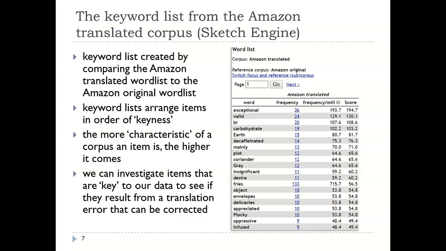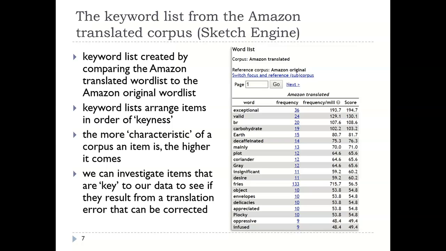Now you see, it's not actually the most frequently occurring word in absolute terms, because if we go down the list, we'll see that fries occurs 133 times and exceptional only 36. But the point about fries is that it occurs more frequently in the reference text as well.